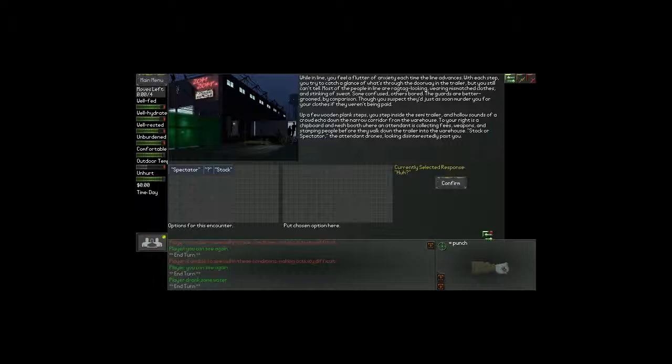Okay. To your right is a chipboard and mesh booth where an attendant is collecting fees, weapons, and stamping people before they walk down the trailer into the warehouse. Stock or spectator? I don't want to be something that sounds like stock. And since they're unloading prisoners and stuff earlier, stock sounds kind of bad.